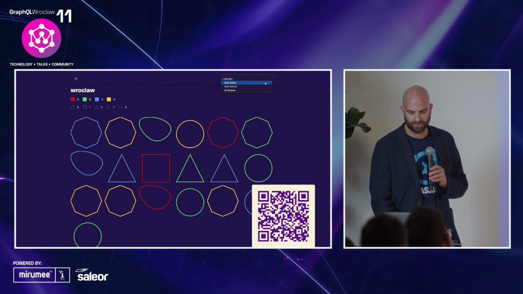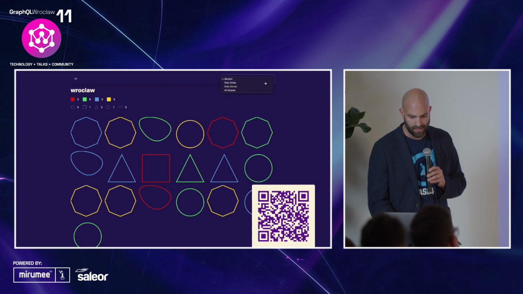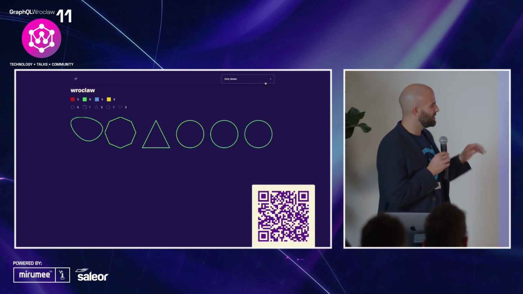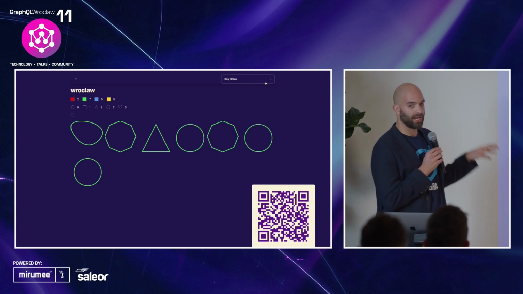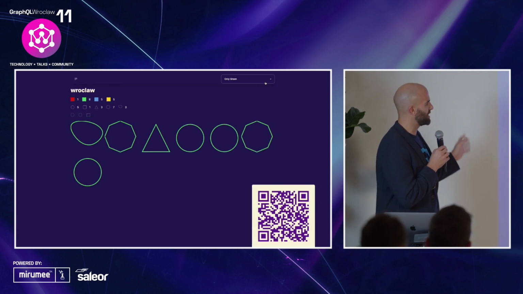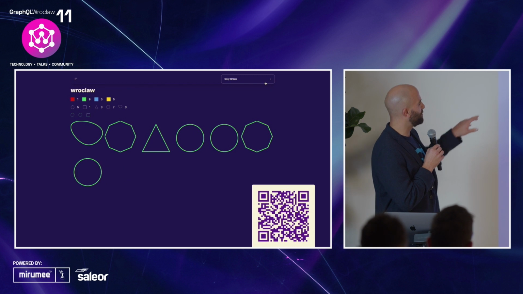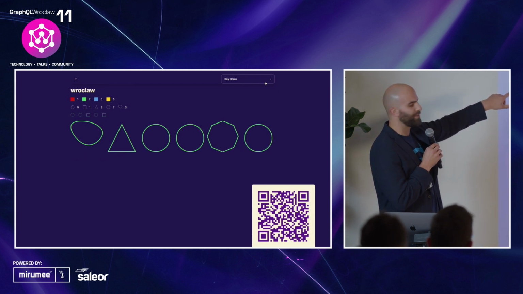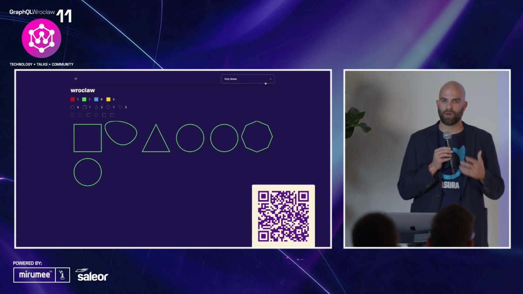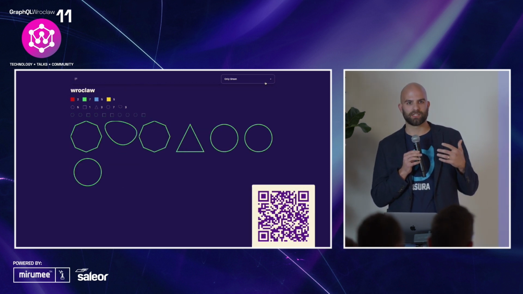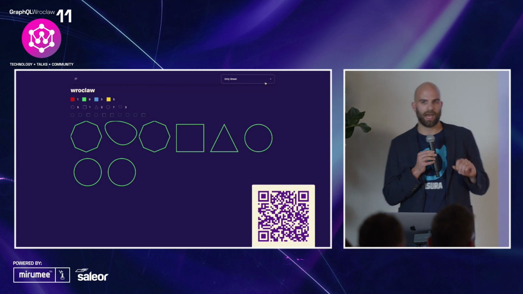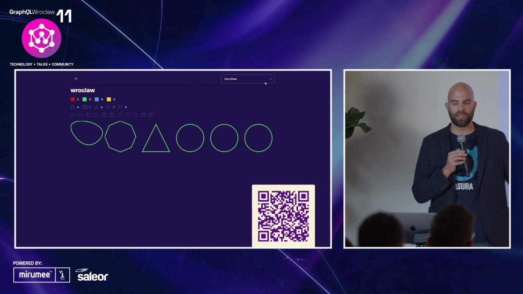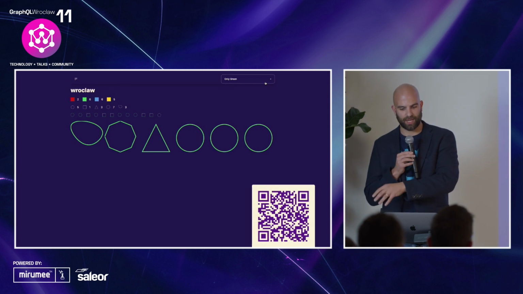So I've got a couple of different authorized tokens here. And I've got one here where now we're only going to see just the green shapes. So anytime somebody changes their shape to green, we'll see that. But I'm also only limited to the green color changes happening in my stream. So depending upon the kind of permissions that I want to apply to a specific JWT token, I can say, well, this person is subscribed to only this channel of updates, and this person is subscribed to only this channel of updates.